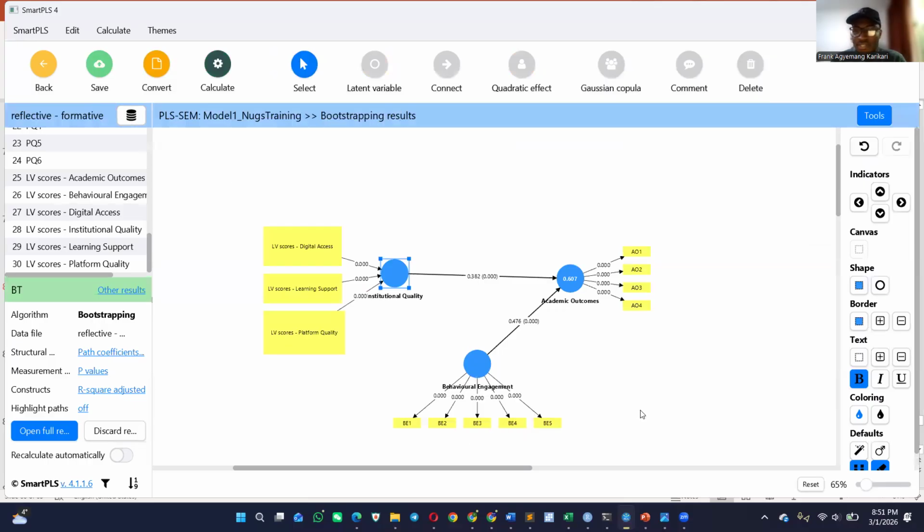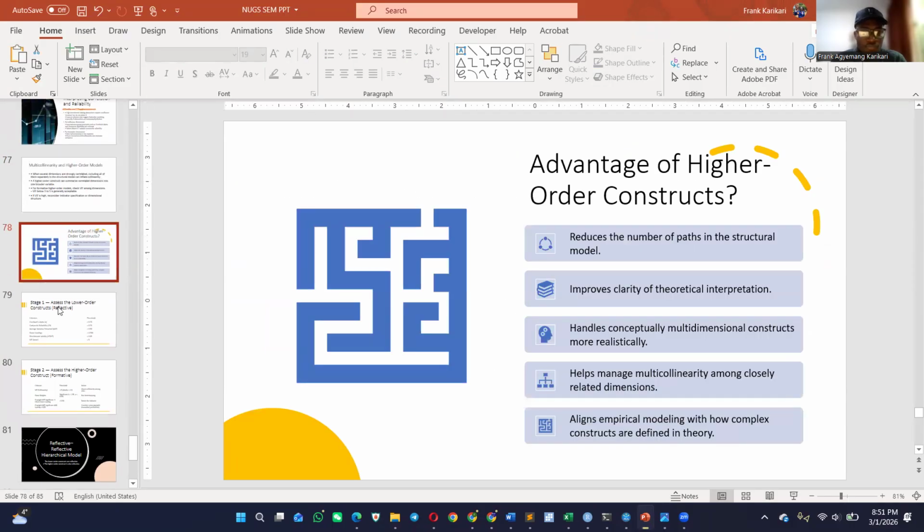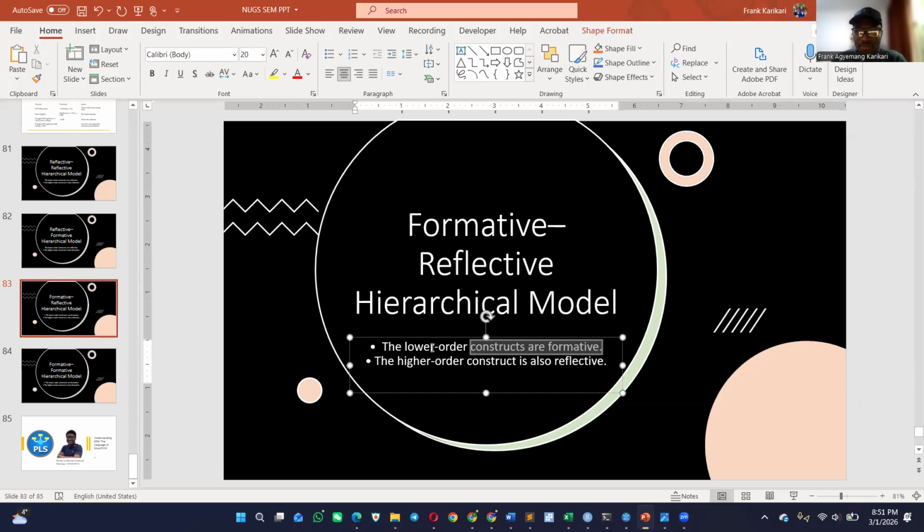Now let's look at the other one: formative and then reflective. So this one means that the lower order constructs are formative, and then the higher order construct is reflective.